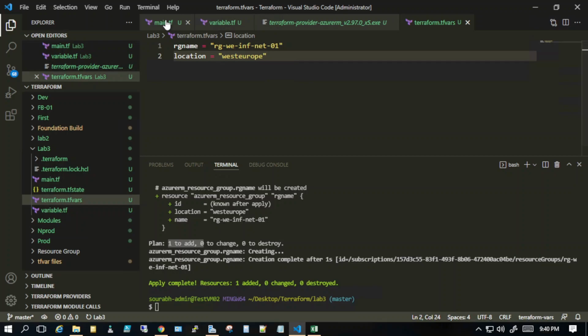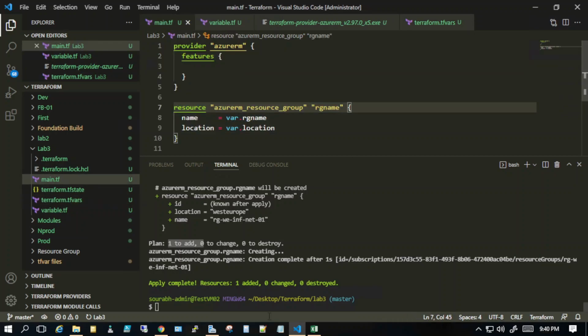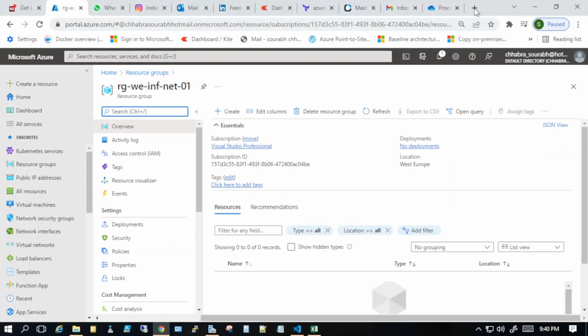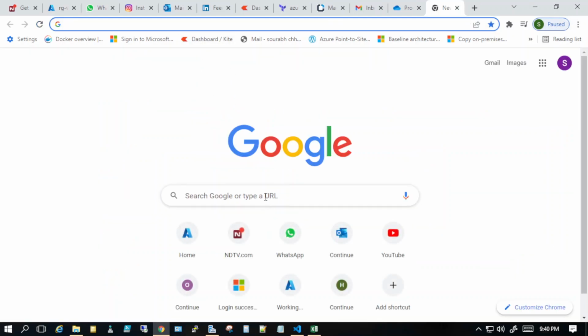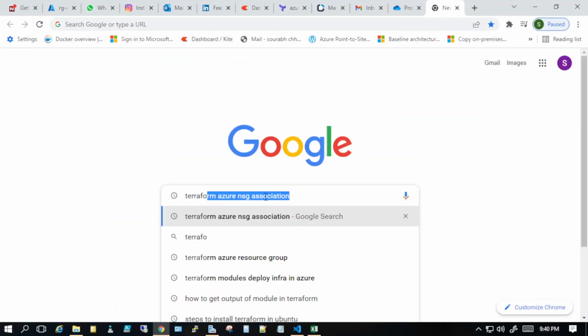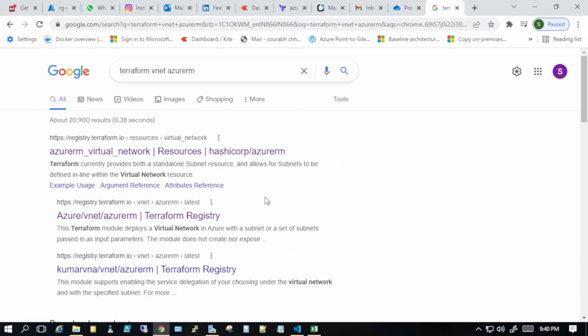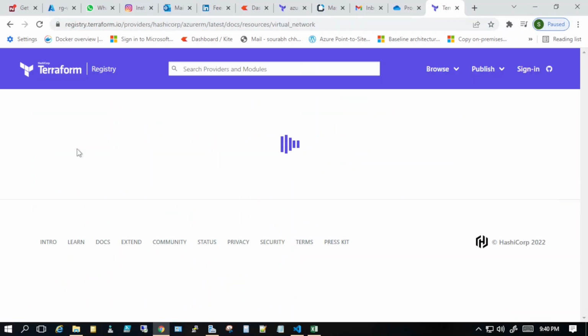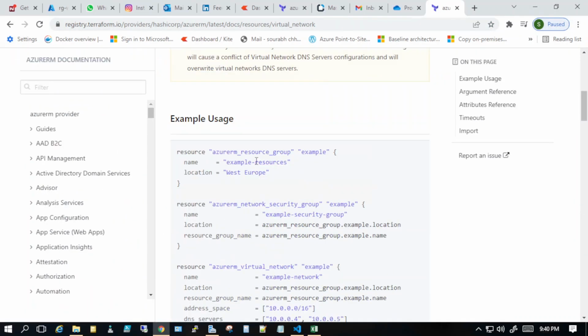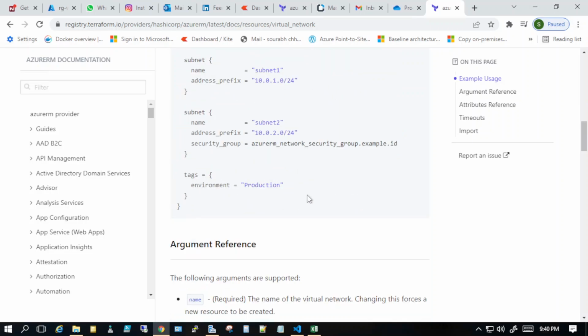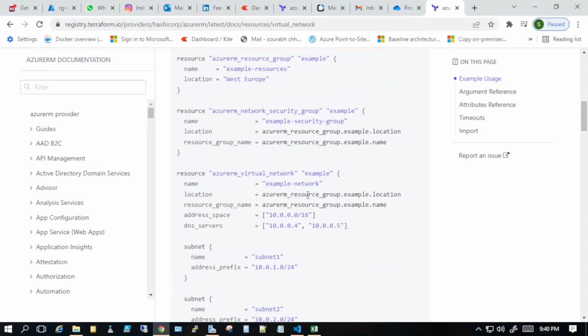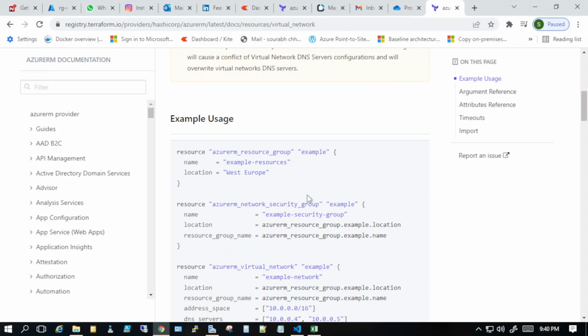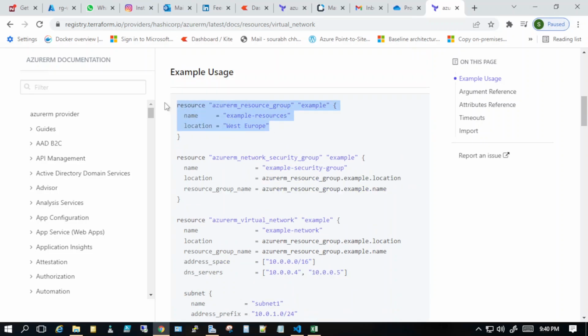And for VNet, what we need to do is, let me just go back to the Terraform VNet Azure RM. So here in this registry, you would see how to create a resource group. I know it's kind of a big code, but I'll just break it down for you. So what all things are there? It says that it will create a resource group here.